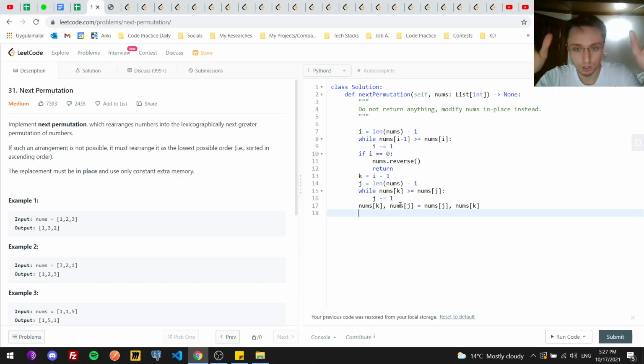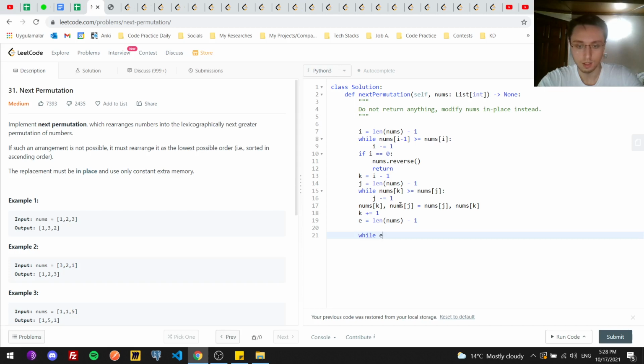After that we have our k equal to k plus 1. We just incremented by 1, and we start from k and at the end of the list again, let's call it e, equal to length of nums minus 1.